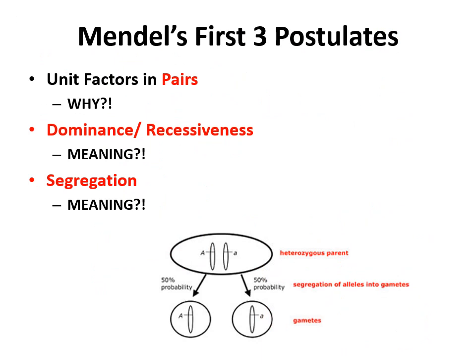So now with Mendel's research and his analyses, he came up with the first 3 postulates that you see here. The first one is that unit factors occur in pairs. Now what I want you to do is cross out the word factors and replace that with the word alleles. So later on we started calling them alleles.